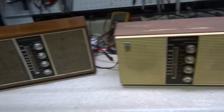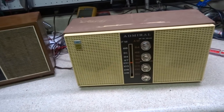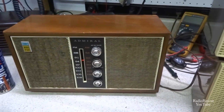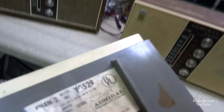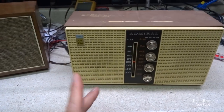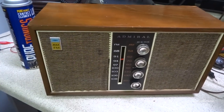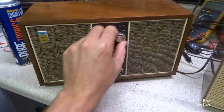You're kind of seeing doubles here. I've got three of these radios. This one works here, it's a sort of a gray cabinet. It is a YG 529. And this one playing here is unmarked, but it's probably a 530 or 528 or something like that. This is a 531. We did a video on this one a few years back and it works — it still works just fine.